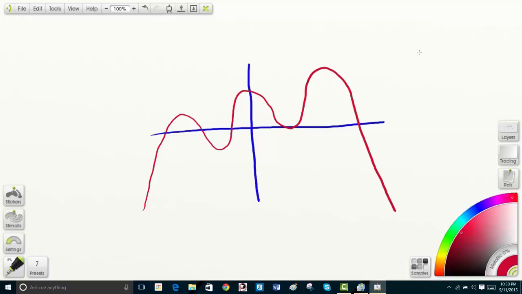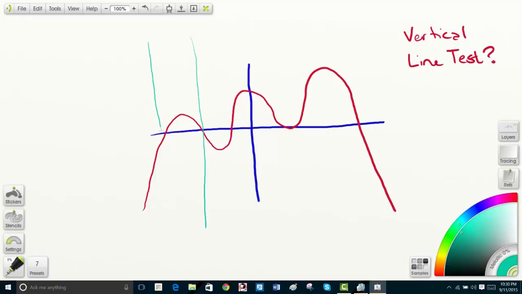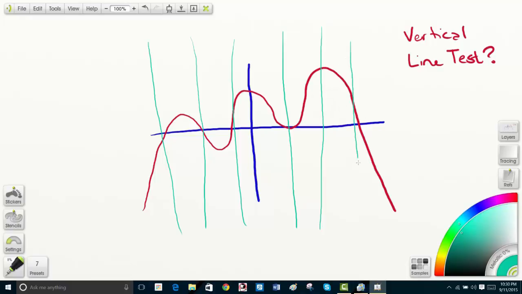Now how do I know? Does it pass the vertical line test? And again, that just means if I were to take a line anywhere and just draw it vertically, meaning up and down, right? Draw it anywhere, up and down, up and down. I'm asking myself, would I ever be able to draw a vertical line that would overlap this graph more than once? And the answer is no. Everywhere that I've drawn these lines, notice that it only crossed one time. Different places, right? But each vertical line only overlapped the graph one time. So it passed the vertical line test, which means that it is a function.